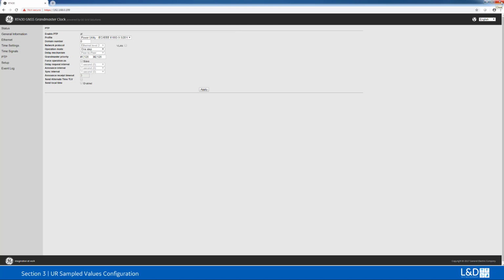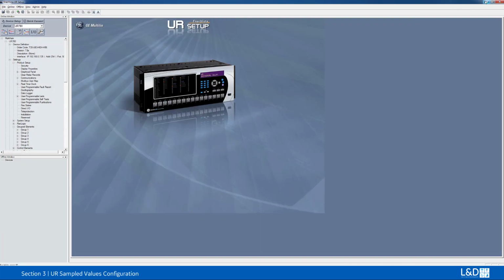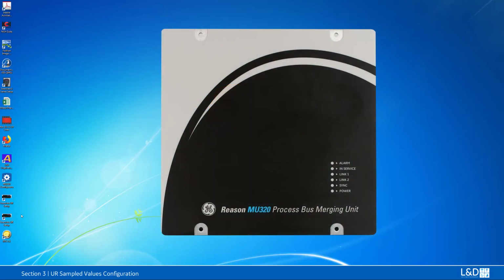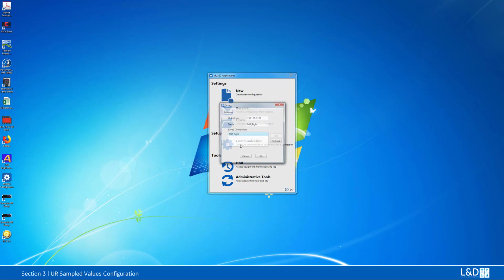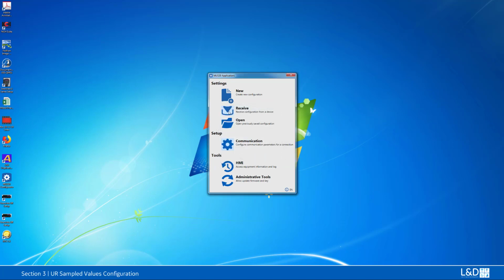So we're going to check the configuration of the MU320. For the MU320, I already pre-configured the IP address to 120. Then I can just access it by logging in using the password.